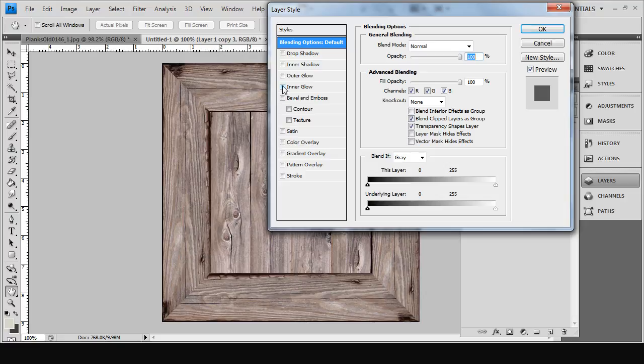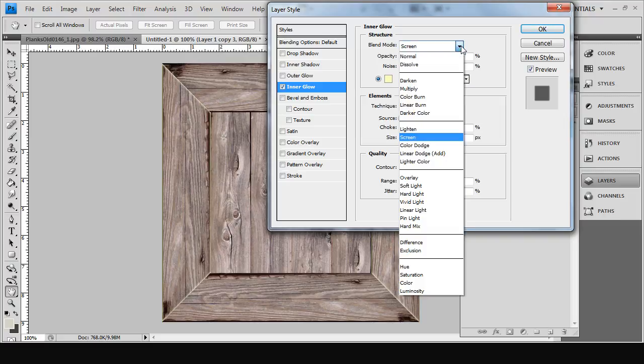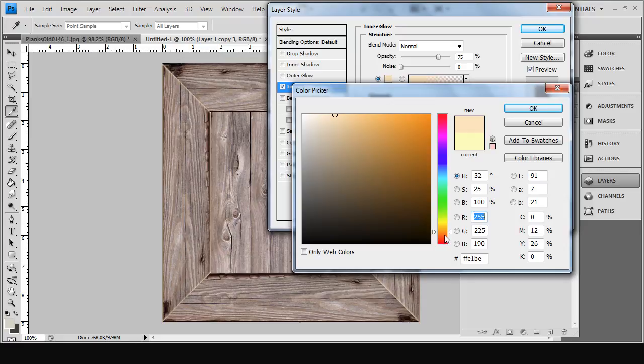And we're going to use an inner glow there. You can see that's added that there with the yellow. Highlight it so we can change the options. Now we want to change the blend mode to normal. We want to change our color to quite a dark brown. If we use black, the color will be far too cold, so we want one that matches the color in the image. So we'll use something around there. Press OK.